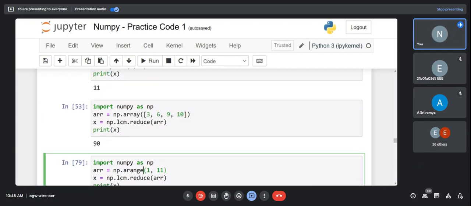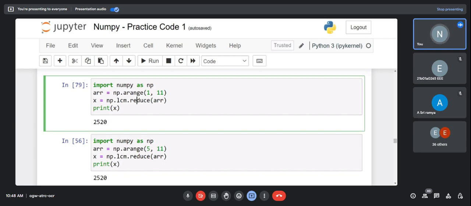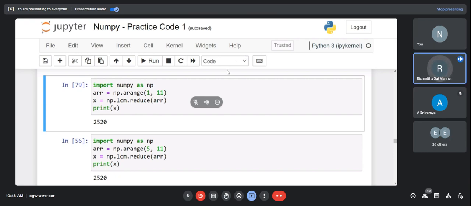This is np.arange, not np.array. And what does arange 1 to 11 mean? It means values starting from 1 up to 10. So it will take the LCM of the 1 to 10 values.